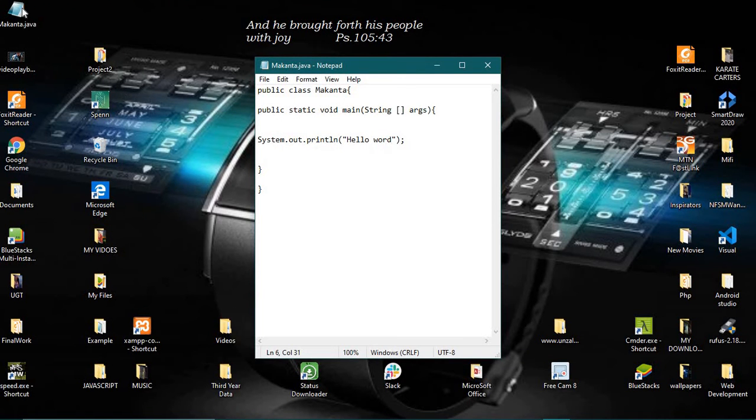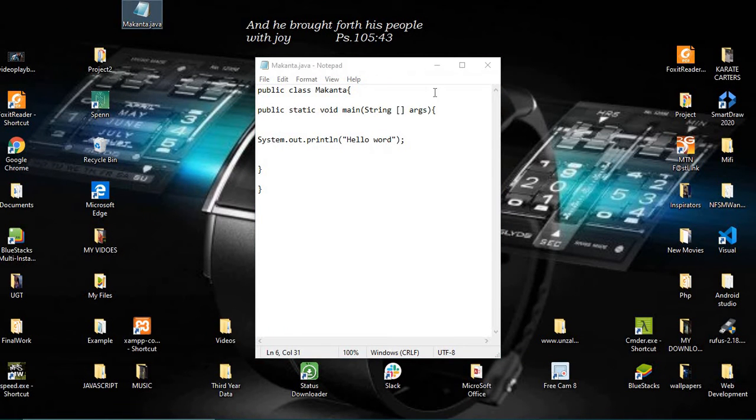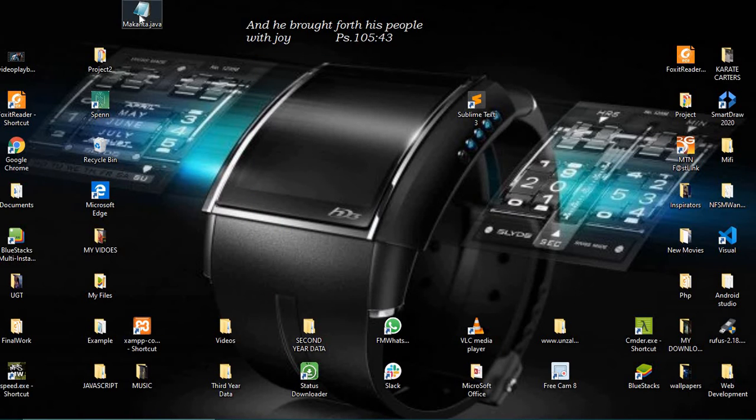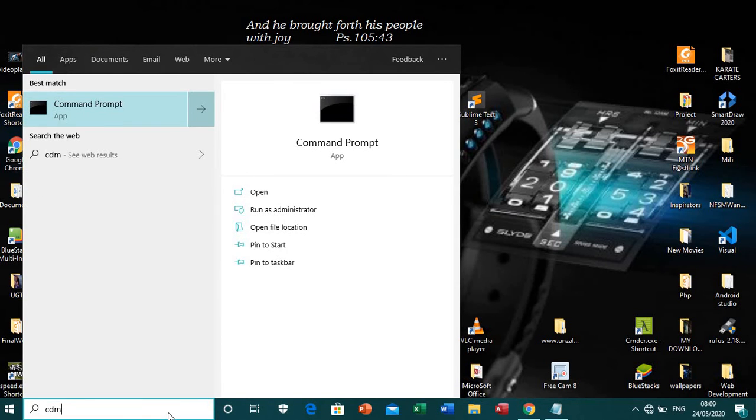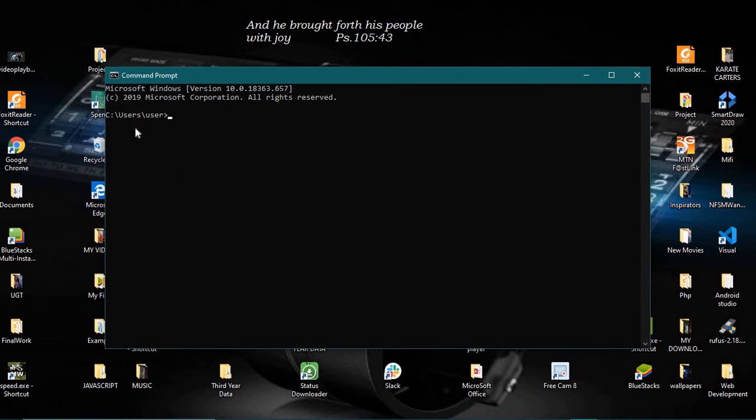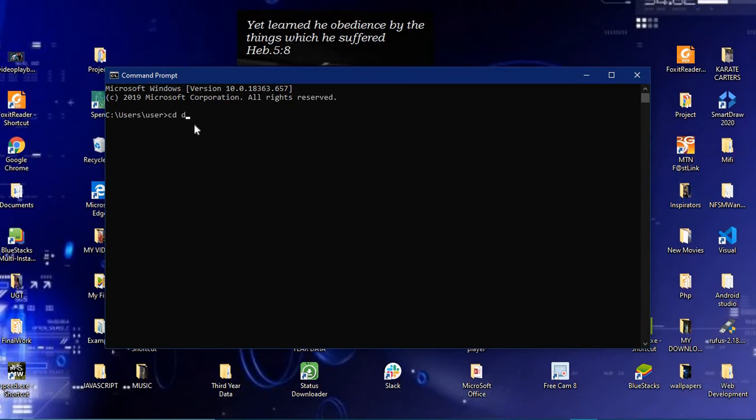Now trust me, if you want to run this one, you have to use the command prompt. And I know it's going to be a little bit hard for you to understand, but if you check out this video a number of times, you'll be able to know this. But you have to run from the command prompt. So as you can see, it's from the users. Now I want to go to the desktop, so I just have to say cd and say desktop. This should be easy, right? So I'll do that. It has gone to the desktop where I've saved.